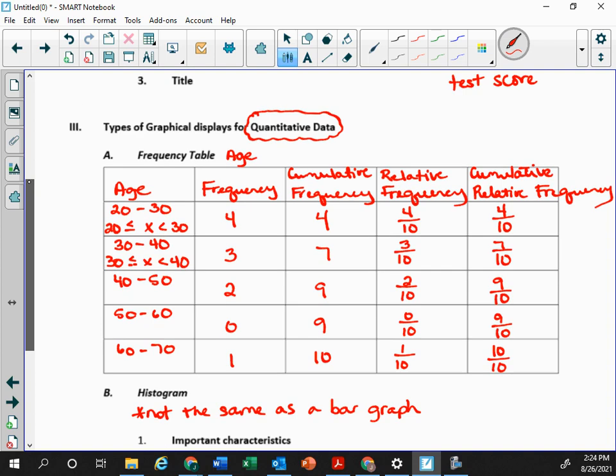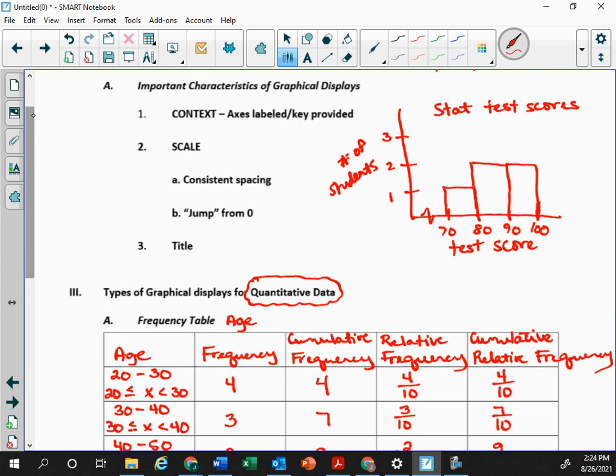In my histogram up here, the bars that I have in my histogram, you can see how they're right next to each other, like they touch each other. There's no spaces. If there was a space in between bars, that would indicate like no data values in that section. Whereas in an actual bar graph, you purposely have space in between your bars. Okay, that's like the biggest difference. Also, these are used for quantitative data, and bar graphs are only used for categorical. Okay.